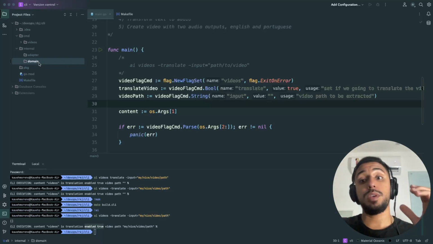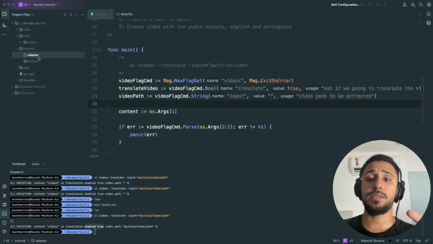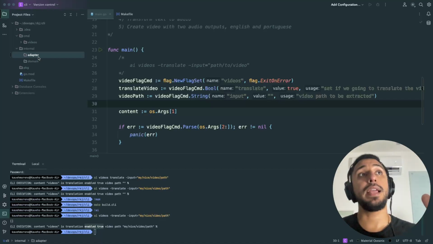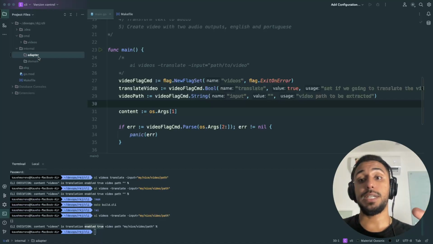So what we're gonna do here, basically, we want to simplify some stuff, right? So the adapters will be responsible to integrate with these servers. So every ElevenLabs implementation, the requests, or even the OpenAI requests and things that we need to interact with both APIs, we're gonna go through adapters, right? And on the domain, we're gonna make sure that we can hold some business logic to centralize this information, right?